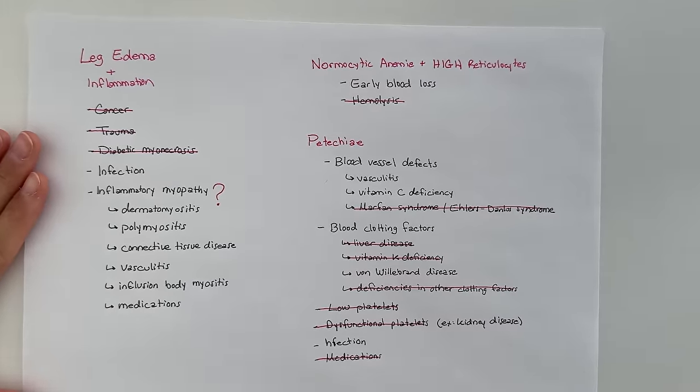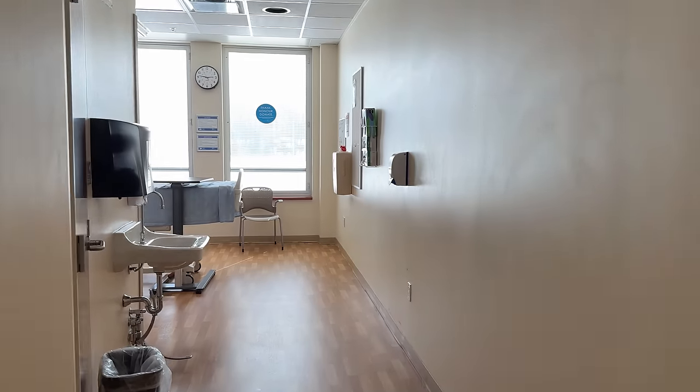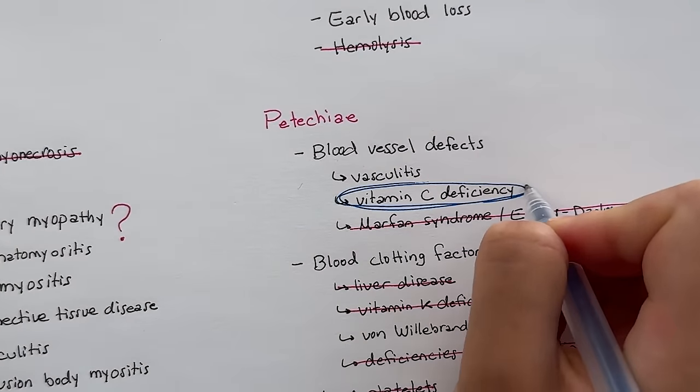We can't wait that long. If Jennifer's red blood cells continue to drop, she's going to start needing blood transfusions. We've done a lot of work to eliminate important causes, so now we have a relatively small list of potential causes — it's time to go back and chat with Jennifer again. When her doctors went back to speak with her, it happened to be around lunchtime, and they noticed that Jennifer left a lot of food on her tray and wasn't touching it. She explained that over the last two years she's been worried about allergies and food intolerances, so slowly she's been restricting her diet — and at this point she had stopped eating all fruits and most vegetables, without taking any new supplements.